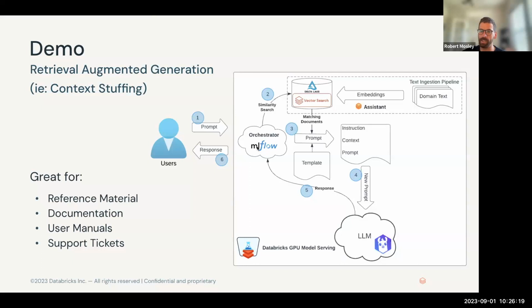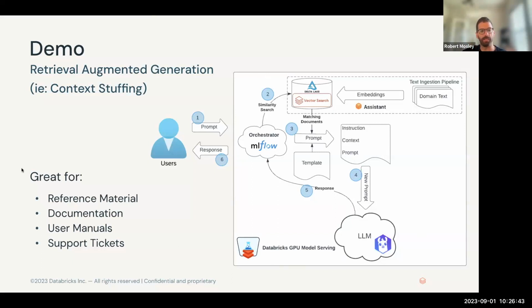MLflow will handle that, and then that model's response overall will go to the user. This entire thing will be packaged up into a single MLflow model, and then we'll deploy that entire model on Databricks GPU model serving, so that it becomes super simple to deploy and then use.